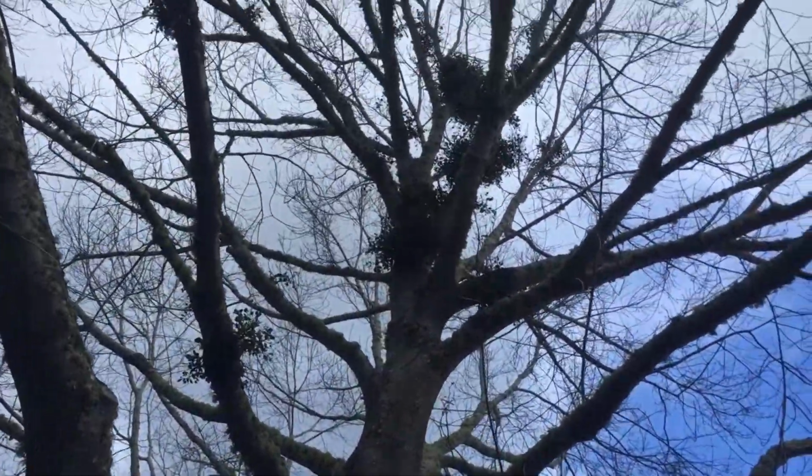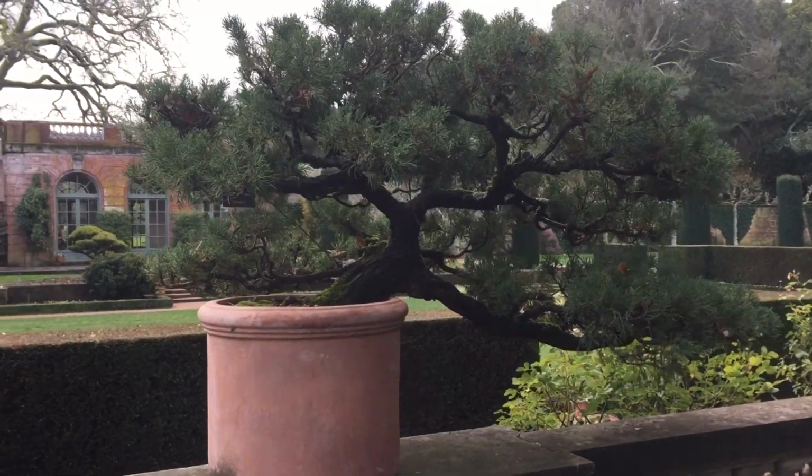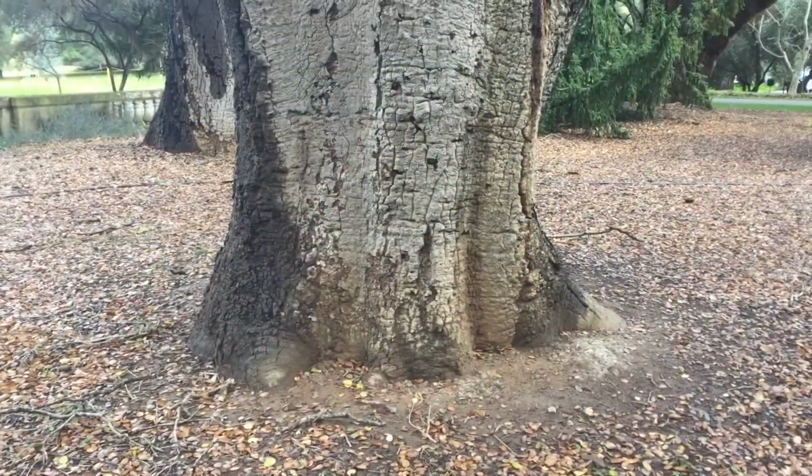Now, this one's pretty much straight up and down, but it's got a lot of ornamental stuff on it. And then there's a lot of bonsais out there. I mean, this is an ancient old bonsai. Look at this wisteria. This place just blows my mind.